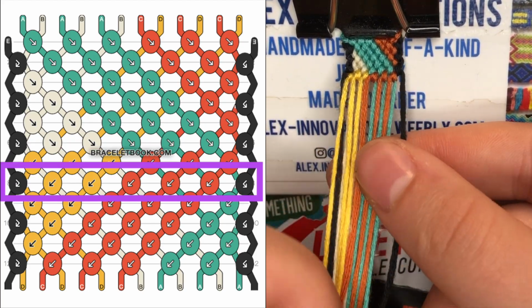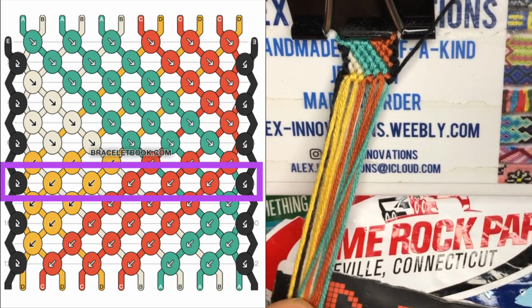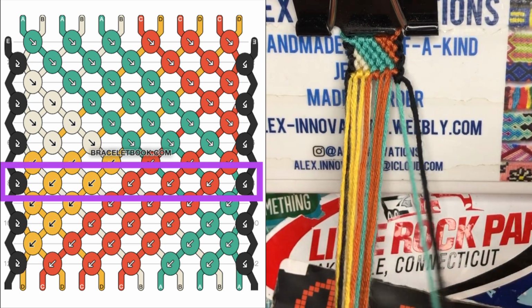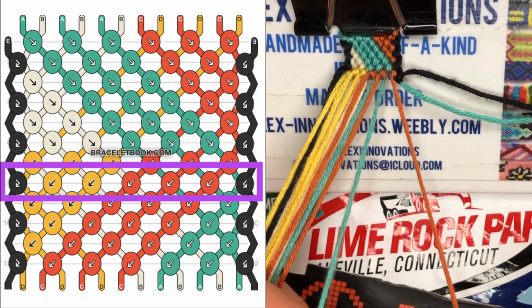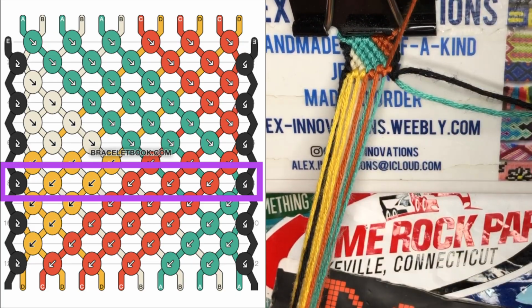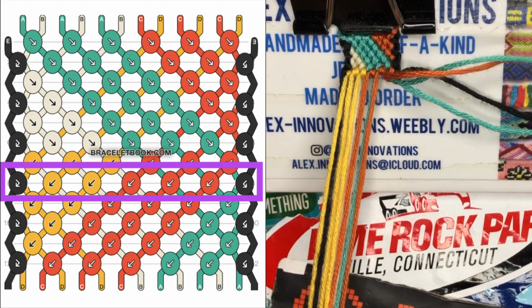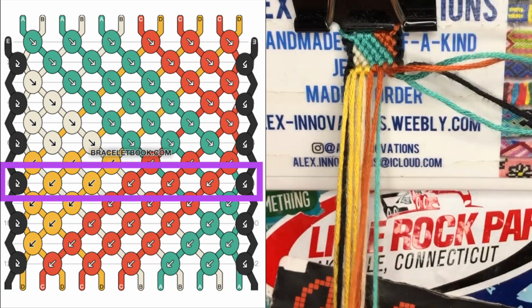On the next row, it looks like our first knot is with a black string, so we're going to do a backward forward knot over that teal string on the edge. And then I'm going to put those 2 strings to the side. Next, it looks like with this orange string, we're going to make a double backward knot over the teal string. Next, with the orange string, we're going to do a double backward knot over the teal string.